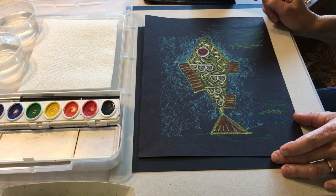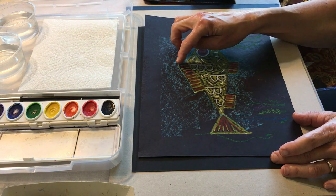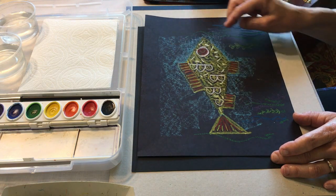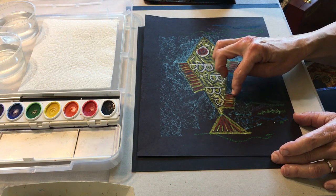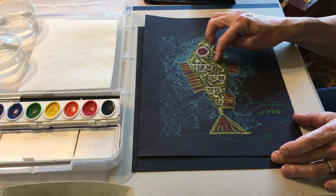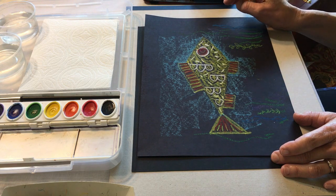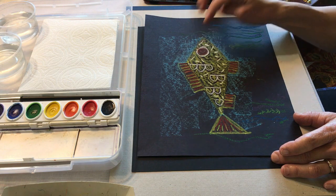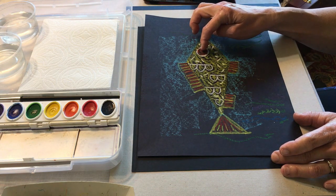We can think about the dorsal fin, which is the one here on the back, as being a rectangle shape. And we can add some more fins as rectangle shapes. I may even add a dorsal fin today, which would be a triangle shape here. And then we've got the eye shape, which is a nice circle. And in this eye shape, I actually made a little bit of a spiral.